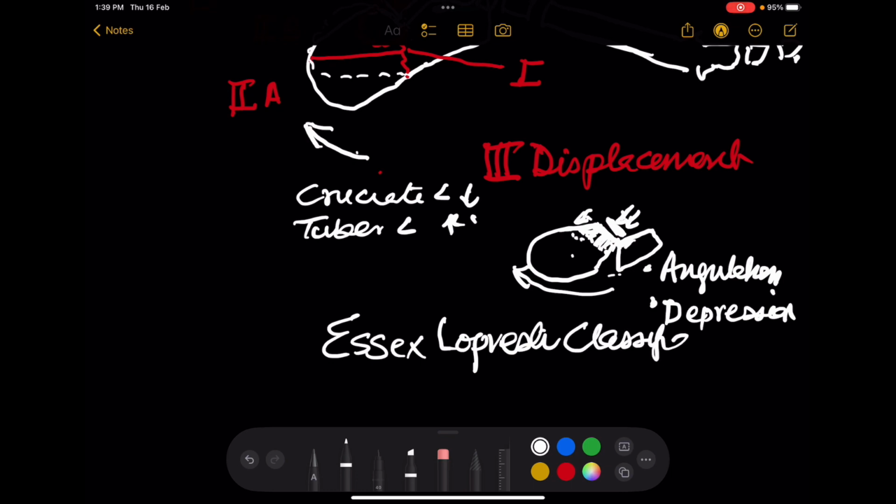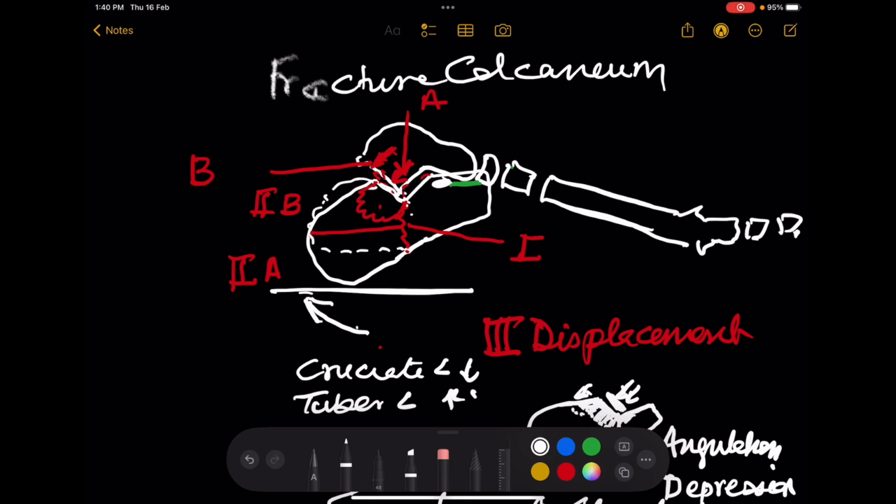So there is a fall from height, the calcaneum strikes the ground. If it is in dorsiflexion, there are these horizontal forces. If the foot and the forefoot strike together, then there is the vertical force, the B and the A type of mechanisms. First is a vertical fracture, second is a horizontal fracture or a tongue-shaped fracture, and third is displacement, and the displacement can be angulation or depression.